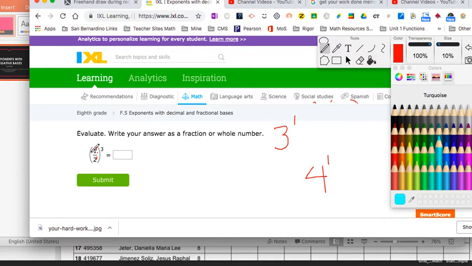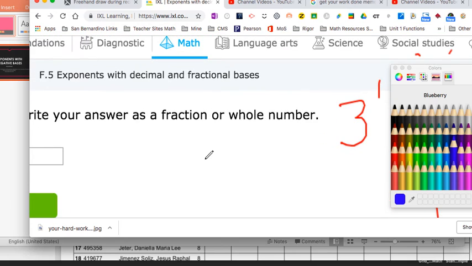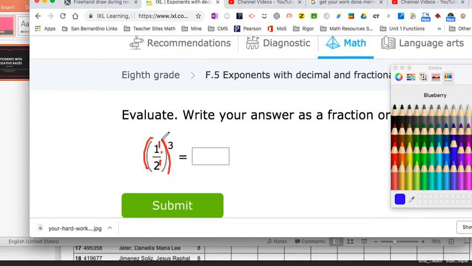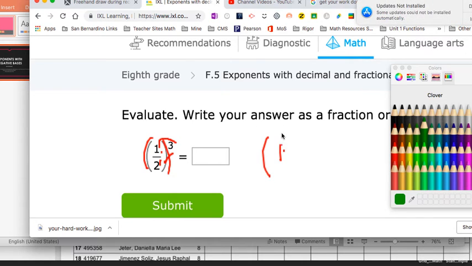So now, what do you do with exponents when you have parentheses? Remember that power law. The power rule says that when you have an exponent next to an exponent, what should we do? Shouldn't you distribute? Well, same thing. You have to distribute to that denominator. So this is really the same thing as 1 to the third power over 2 to the third power.